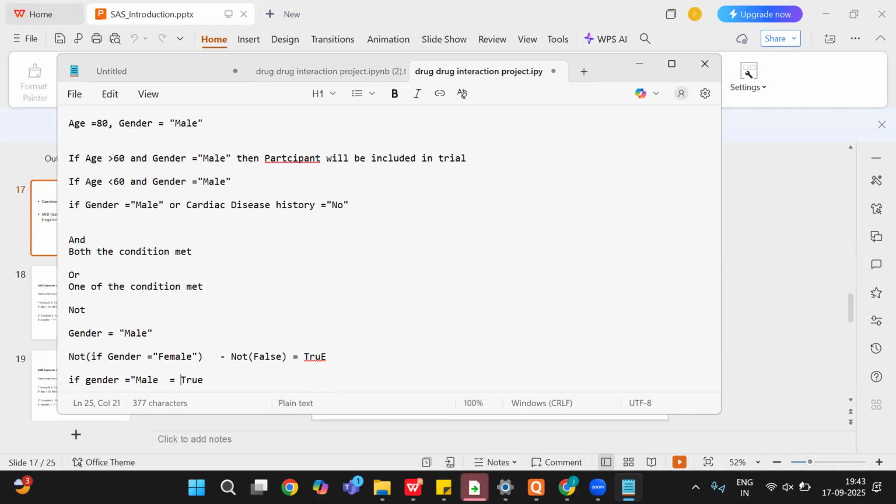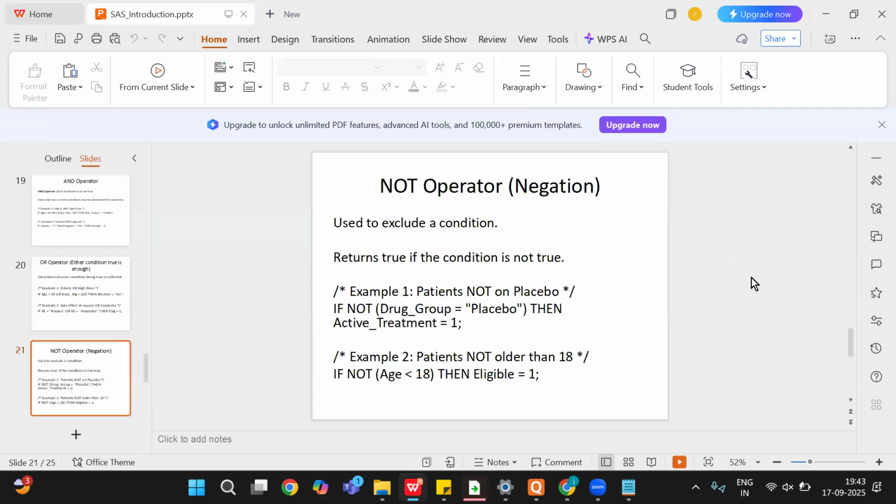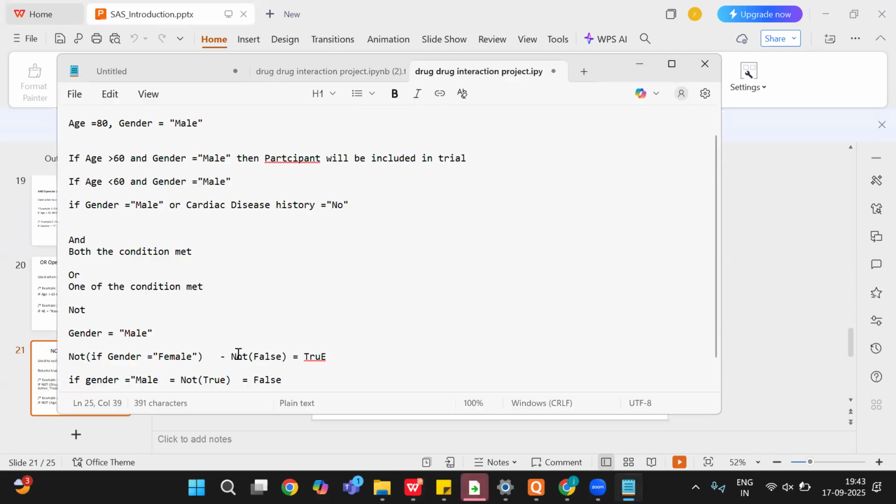But when you are using NOT here, true became false. NOT returns true if the condition is not true, returns false if the condition is not false. So it is just opposite. If you give NOT false, it will become true. If you give NOT true, it will become false.